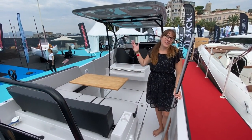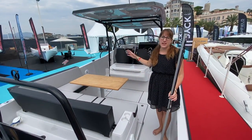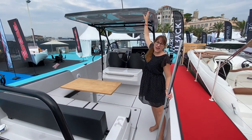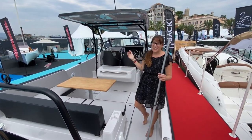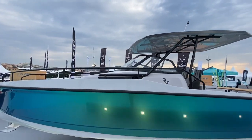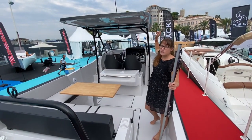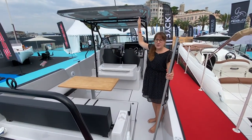I'm standing in the cockpit now, and this is the most important place on board because you will spend most of your time out here with your friends and family. There's a lot of room in the cockpit, and the main thing is the T-top that we have. The designers tried to include the T-top in the entire design of the boat, and as you saw from outside it's really well included. It fits perfectly to the hull, it fits to the railing, and look at the size of it — it's 180 centimeters wide and almost three meters long. Incredible on such a size of boat, and it gives us a lot of shade when we're out in the sun.